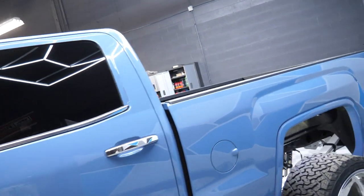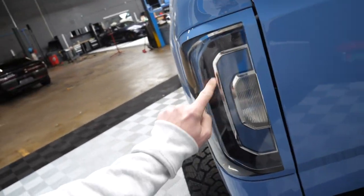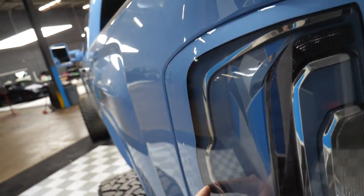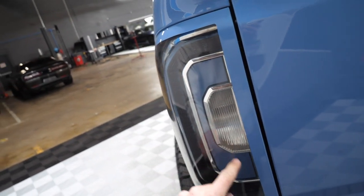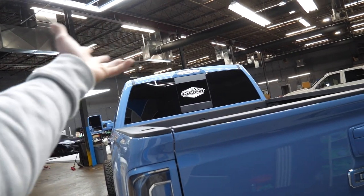All right, now I'm jumping ahead a little bit. We'll get to the rest of the stuff here, but I wanted to show you the taillights as well. Same thing in the rear applies, 16 to 18 only. They actually come slightly tinted from the factory on the exterior of the taillight. The rest is paint matched. We did a stencil on the outside to cover up the red in the rear, and then we left the chrome accents around the side, around the inside, and the full reverse light right here. And then we've got a Recon third brake light up there because there's nothing cool about third brake lights, and we went with Recon because they're clear and they match.